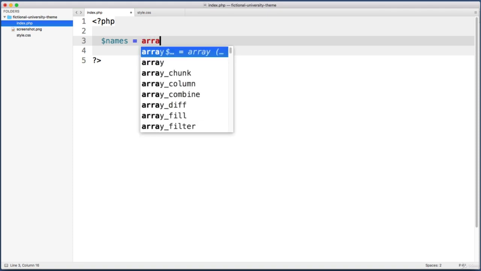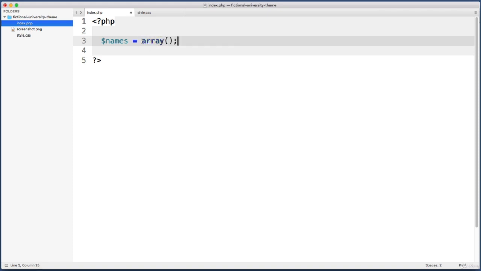So what does our variable equal? Well, we can say array, and now within these parentheses, right after the word array, we can store as many names as we want. So check this out. I could say Brad, comma, John, comma, Jane, comma, meows a lot. You get the idea. I can store as many names as I want. So in PHP, an array is a special type of data. An array is a collection of multiple values.